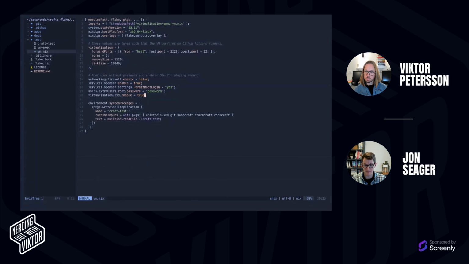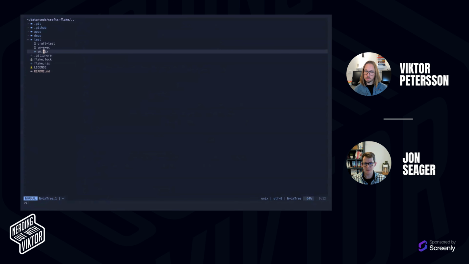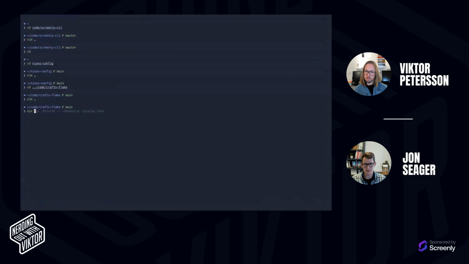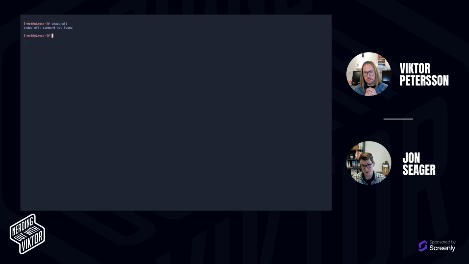And that's it. If I want to run that VM from any machine, I can do nix run the test VM, and I'm going to tell it to daemonize and go in the background. So there you go. It's pre-built, so all of the dependencies are downloaded. This would sometimes take a couple of minutes because it'd have to build an entire rootfs. And I can now SSH into that VM. It's set up with a password that I've already set in the config, and there we go. We're now in a NixOS VM, and inside this NixOS VM is not Snapcraft, apparently.